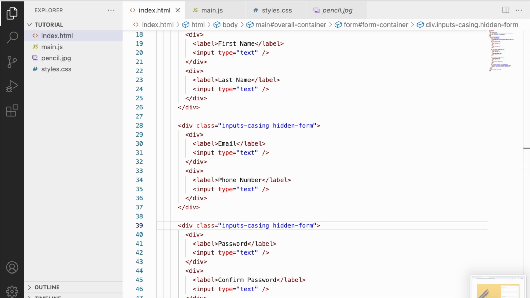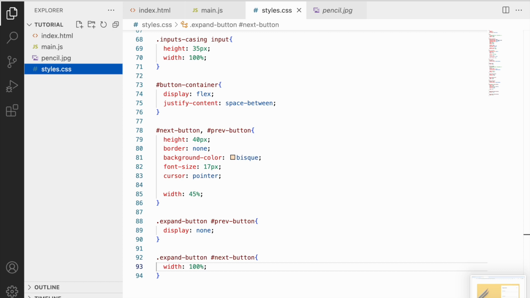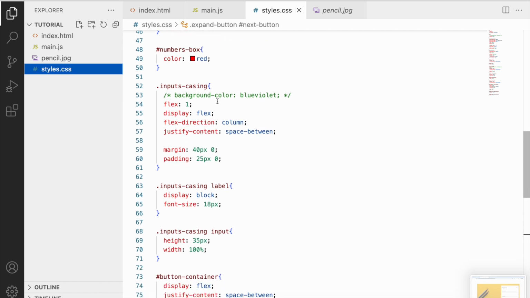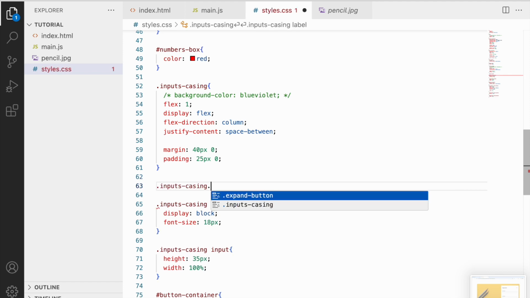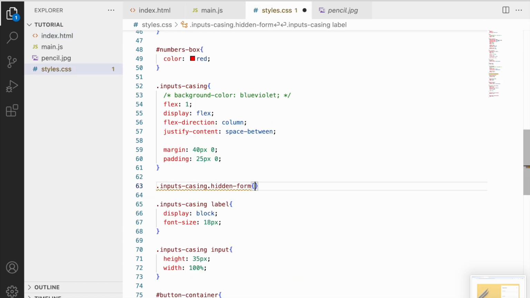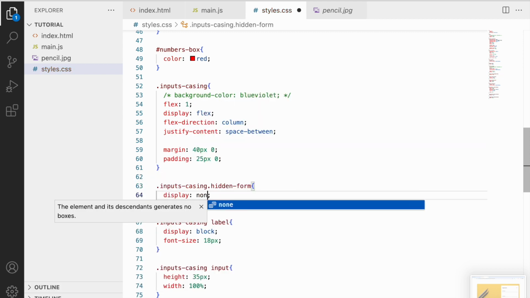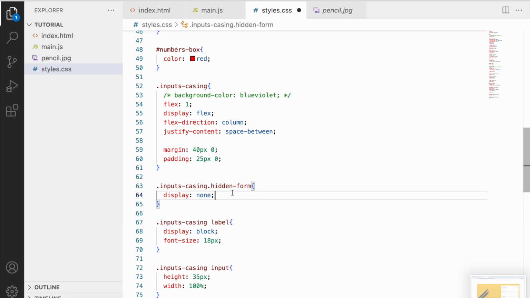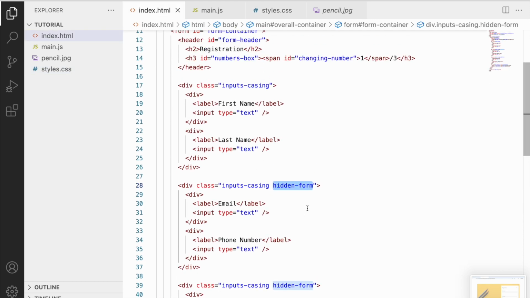When we go back to our CSS, for the hidden one, let's copy this input casing so that I don't have to type it out and make a spelling mistake. Then we'll put hidden form, and I will say display none. So now everything with that class would be hidden.